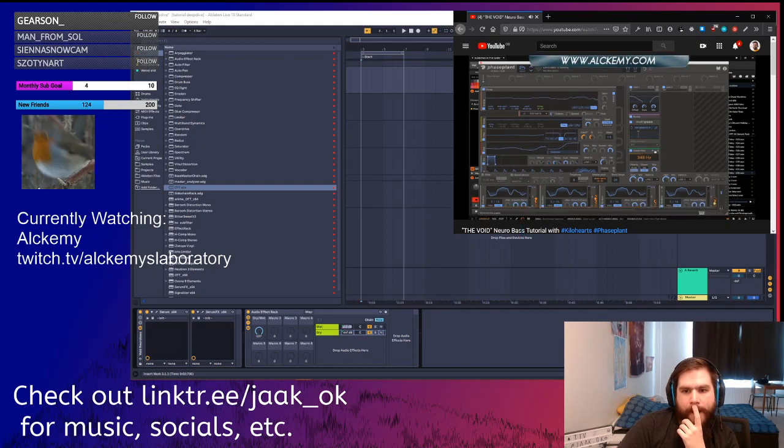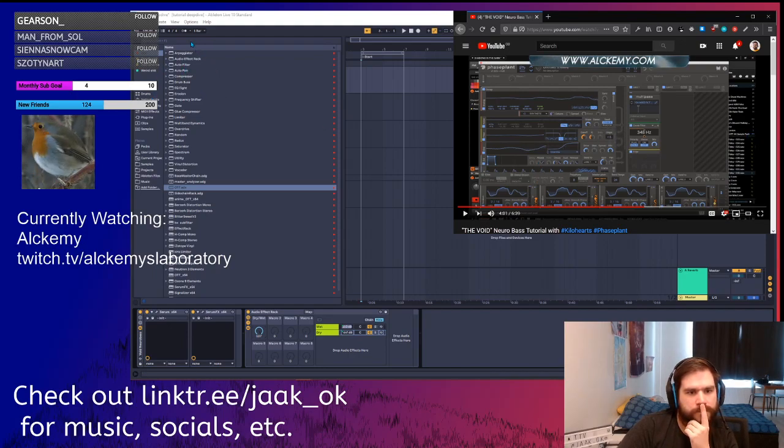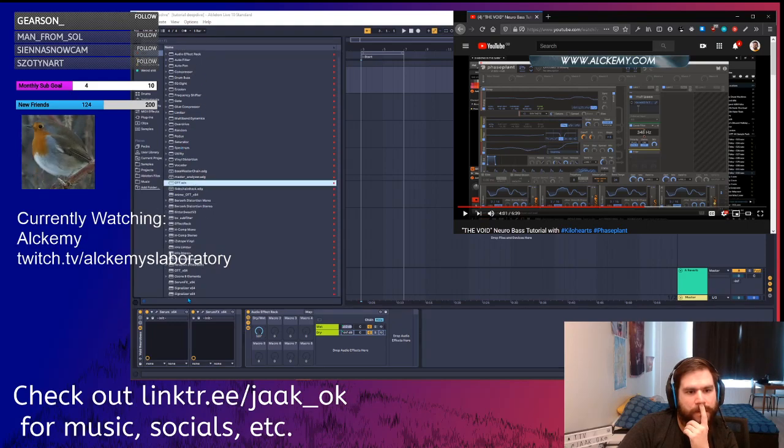From here, we have a comb filter, and I like to use this if you want to get more metallic sounds. But let's see, do I have a comb filter plugin, or should I just use a really short delay?